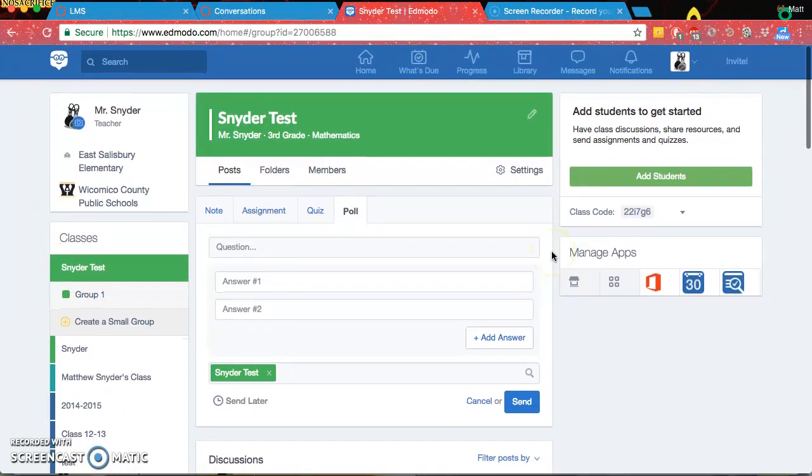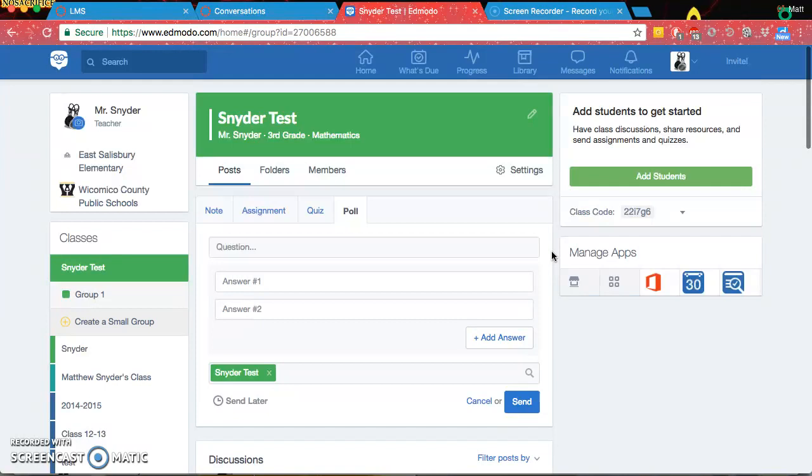So polls could be useful as well, especially if you're using this in class, in person, and students have some sort of device that they're logged into. You could use the poll system to ask questions as sort of a check-in or an exit ticket type thing, and then students would be able to respond quickly, and you can get really quick feedback about how your lesson is going right in the middle of it.